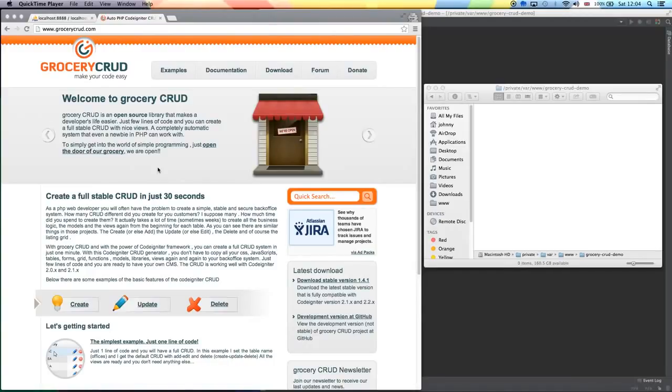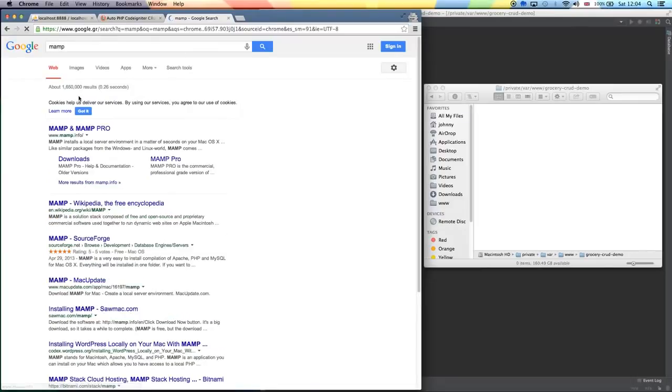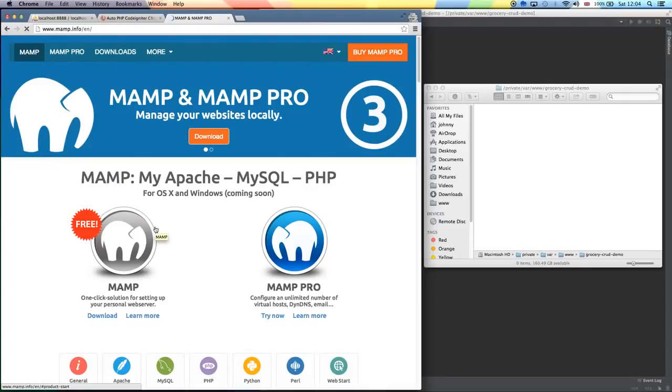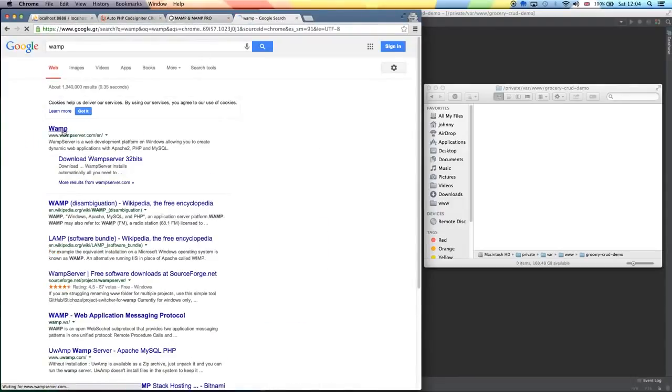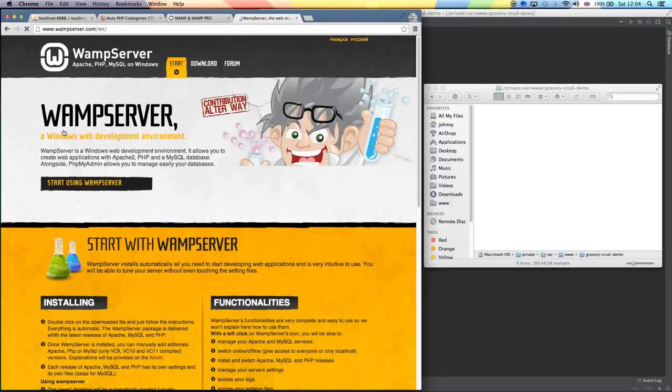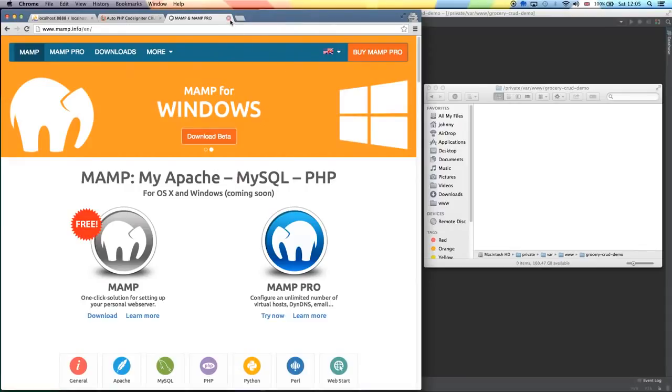First of all, I want to point out that I have installed MAMP. MAMP is just an Apache, MySQL, PHP for Mac OS. Of course, there are similar things in Windows. For example, WAMP is for Windows, and it's just a quick installation just to have PHP, MySQL, and Apache on your local machine with a quick guideline, and that's it.